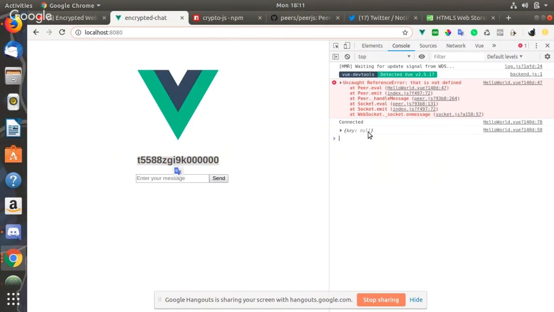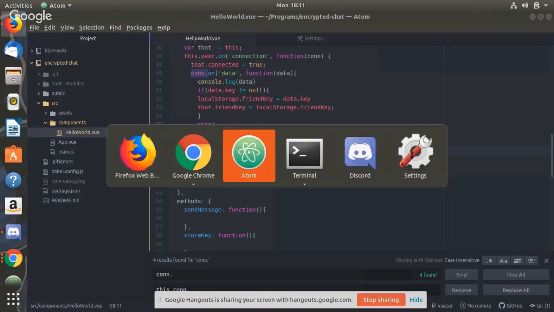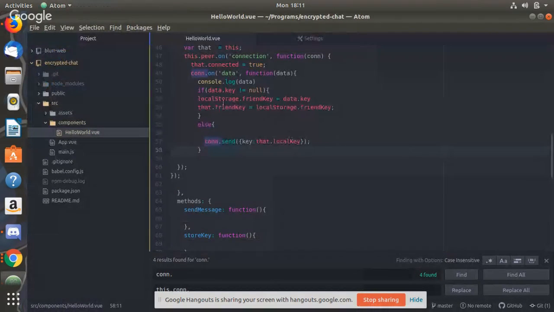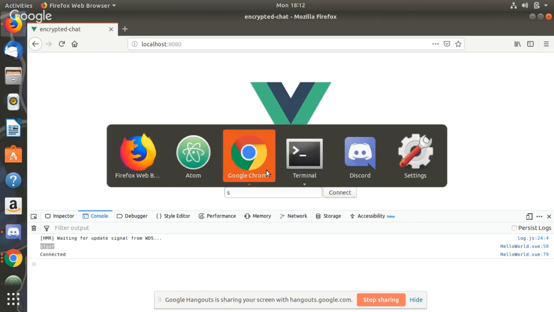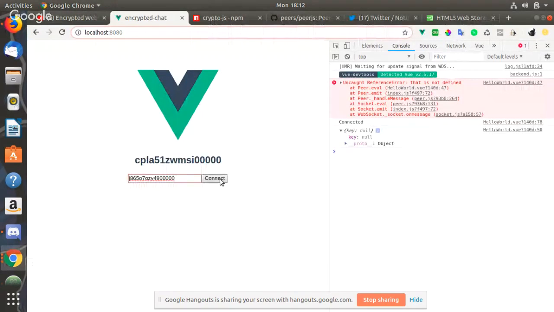Key equals null. Let's go ahead and console.log that local key. A lot of debugging involved in this, in case you can't tell. It's not a whole lot of code. There is a lot of debugging.